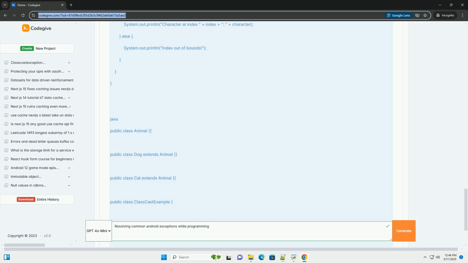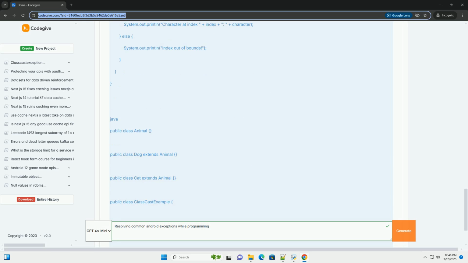Debugging strategies: Examine the stack trace. The stack trace will show the resource ID that could not be found. Resource Manager: use the Resource Manager in Android Studio, View, Tool Windows, Resource Manager, to browse your project's resources and verify their existence. Build output: check the build output for any errors related to resource processing.